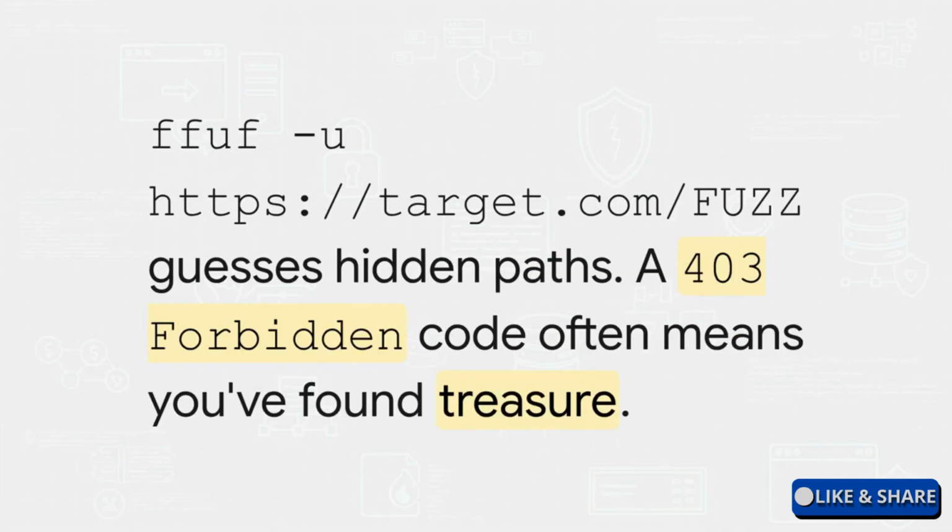Okay, so we've read the plaque, now it's time to start jiggling some doorknobs. This next command, it takes a massive list of common directory names and just tries them all. It's like walking down a hallway, trying every single door, and the server's response tells you what you found. A 200 response? That's a bingo. The door's open, the page is real. A 301? That's a redirect, pointing you to another door. And a 403? That's a forbidden, that's a locked door. But even a locked door is a huge clue, right? It tells you something valuable is probably behind it.